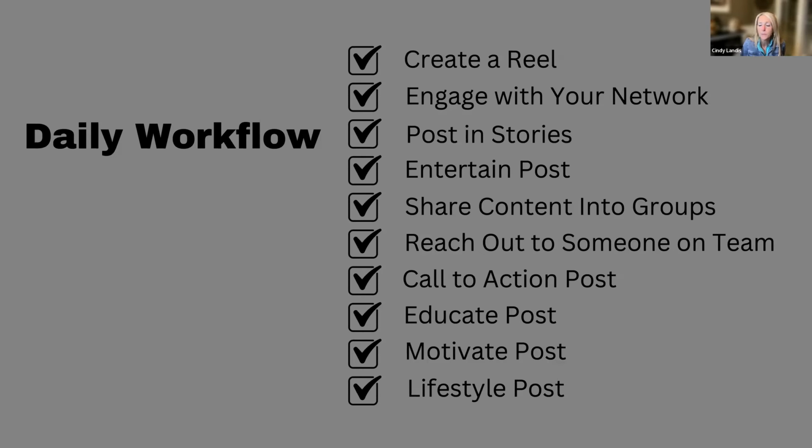The call to action post is really when you're supposed to call to action for something for your business. Now you can still be posting at 9 and 3 if you want from your SOG. You can make that your call to action post. Everybody's doing it a little bit differently, but whichever way your team and you want to do it, when you hit them, I want you to understand why you're doing this.